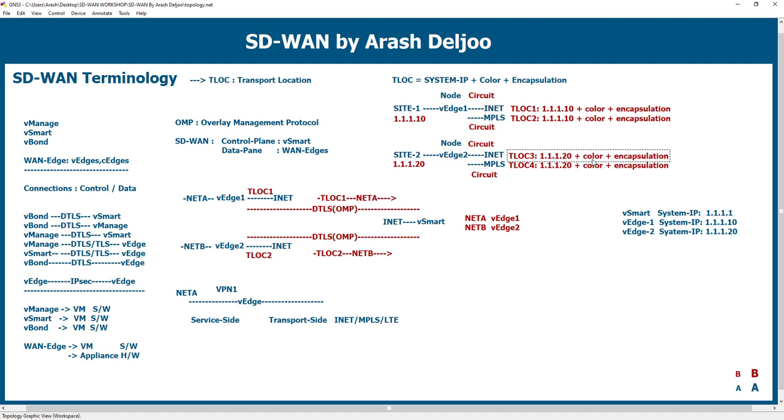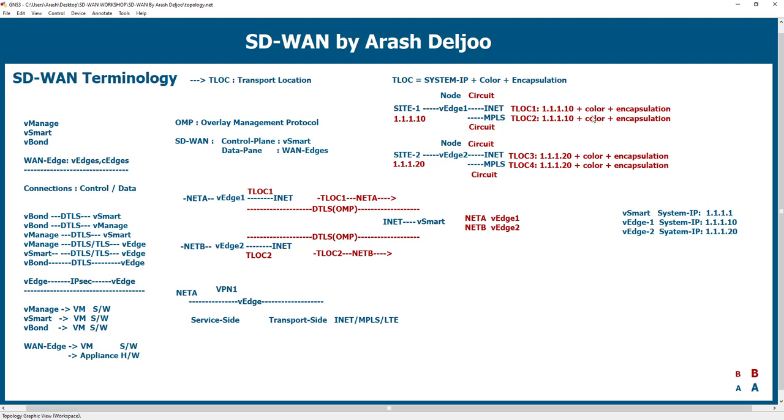As you know, we can't configure the same IP address on two interfaces of a router. And also, we can't configure two same TLOCs in one WAN edge. Because of that, we need another unique identifier, another part for the TLOC to be unique. Okay? Because of that, we use color. Color is a distinct identifier for the TLOC. We use color for many things. For example, when we talk about NAT, we will use color.